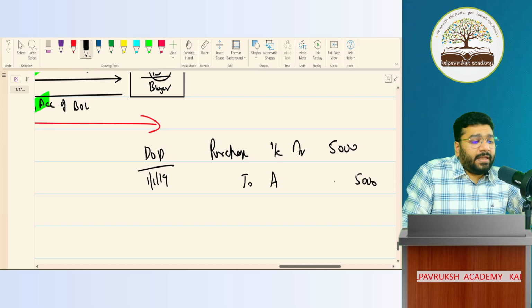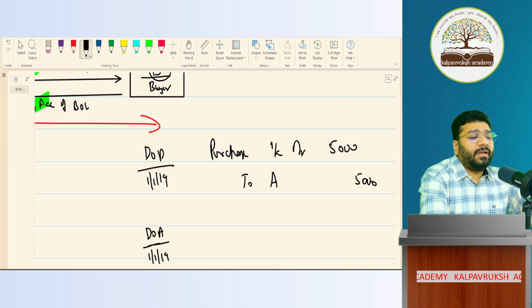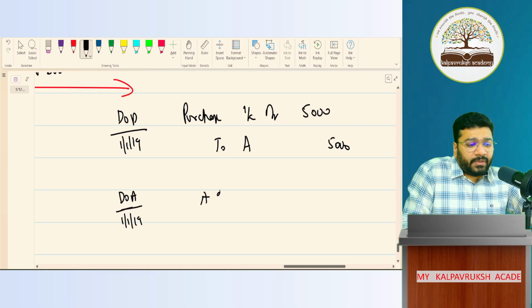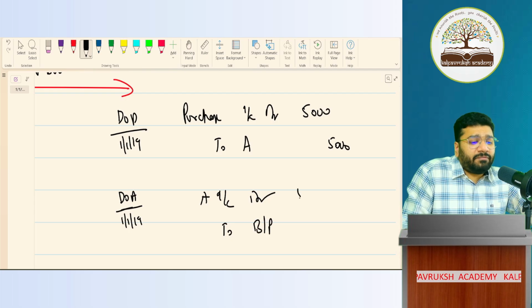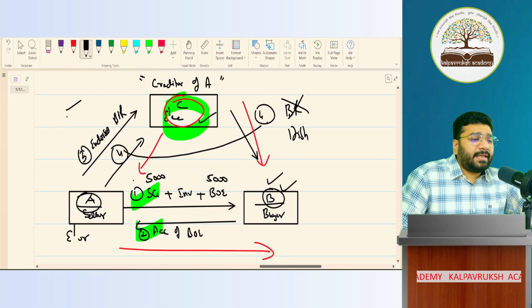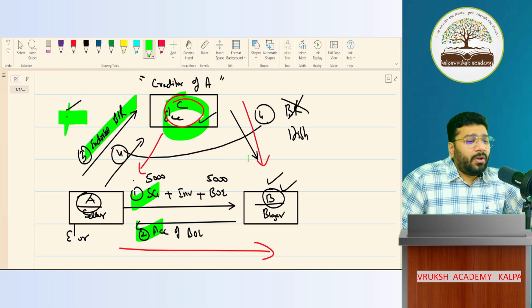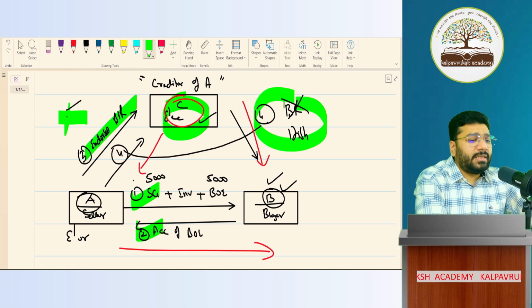5,000. Then on the date of acceptance of bill, which is again the same date, 1/1/19, entry please. Cancellation of creditor by giving debit to bills payable. How much? 5,000. Then the third transaction is the endorsement transaction, which happened between A and C. This B will not record. Then what happened? On the date of maturity, the bill got dishonored.